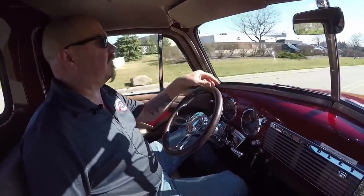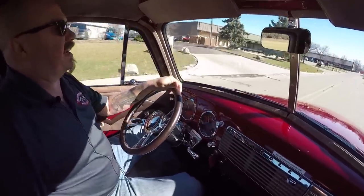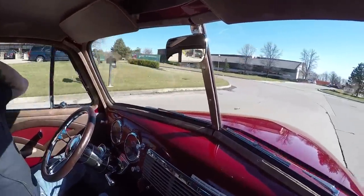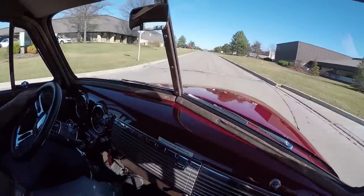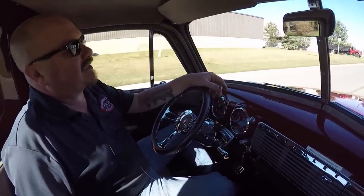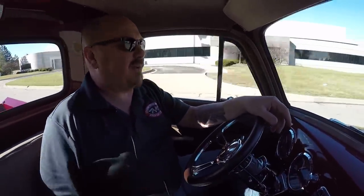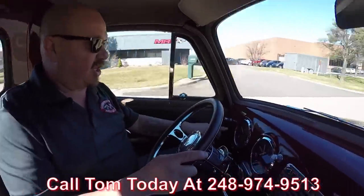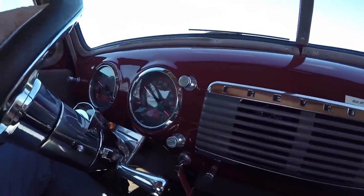Let's take the '53 Chevrolet pickup truck for a ride. She's got plenty of power. You're hearing a lot of wind noise today because the wind's blowing about 400 miles an hour — all the trees are laying down, power's out everywhere. Look at that — stopping nice and straight with no hands on the wheel. Tom answers his phone seven days a week and practically 24 hours a day, so if you want to know just how easy it is to park this dream in your driveway, give him a call at 248-974-9513. Look at these custom gauges on the dash — they look like they belong in there. Just a beautiful job.